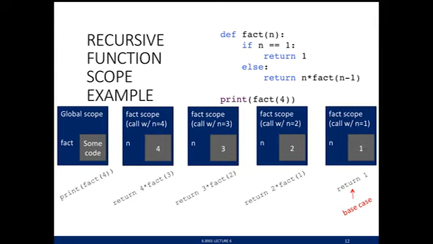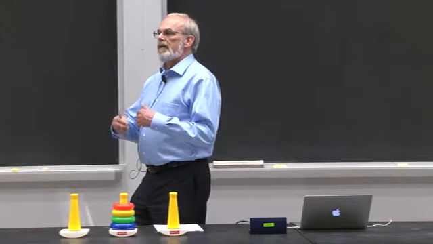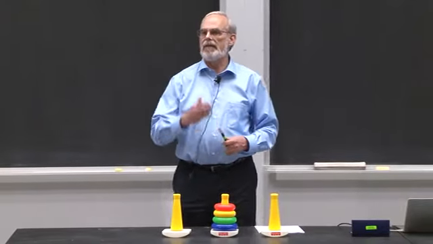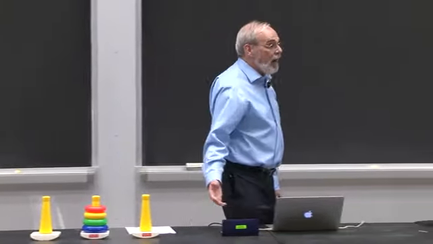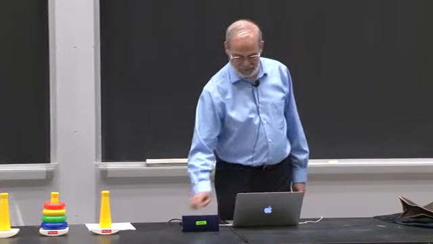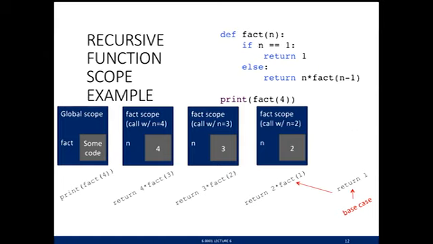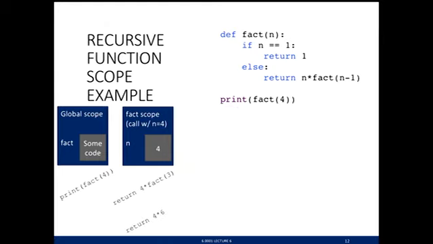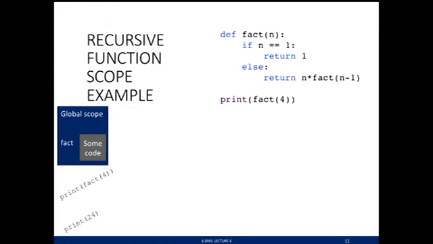Oops, sorry, before I do, there's the base case. It may seem apparent to you, but this is important: I'm unwinding this till I get to something that can stop the computation. Now I'm simply going to gather the computation up because it says return 1. Who asked for it? Well, that called fact of 1. So that reduces to return 2 times 1. And who called for that? Fact of 2. That reduces to return 3 times 2, which reduces to 4 times 6, which reduces to printing out 24.